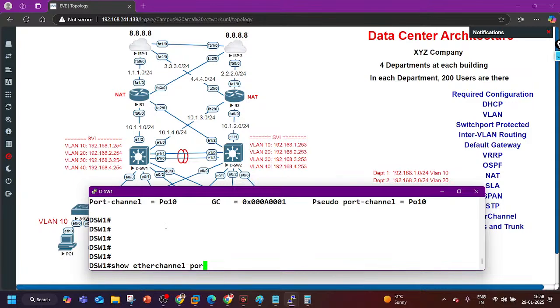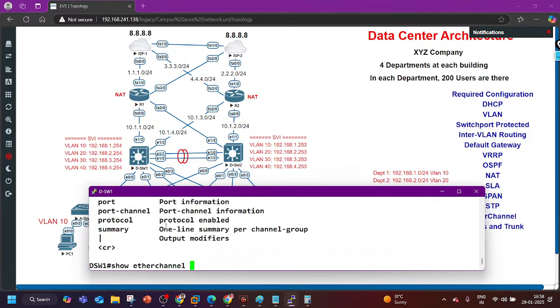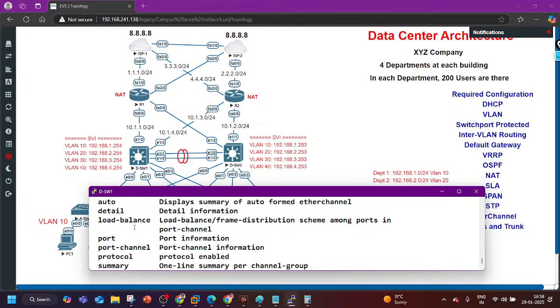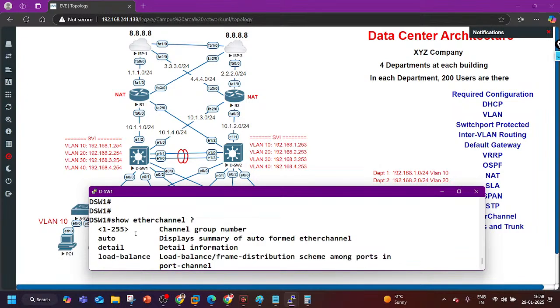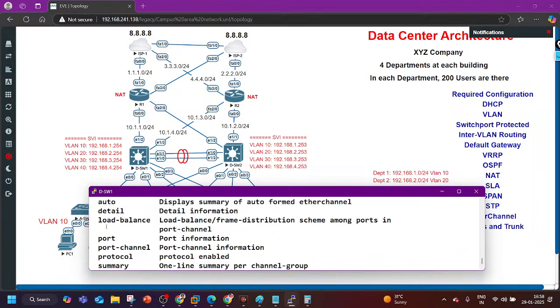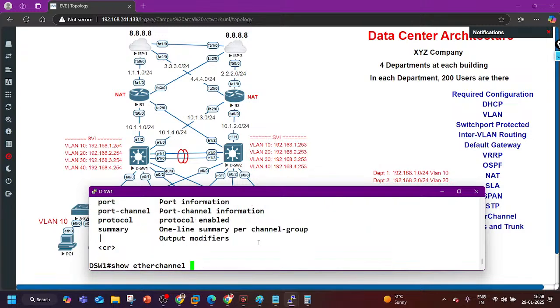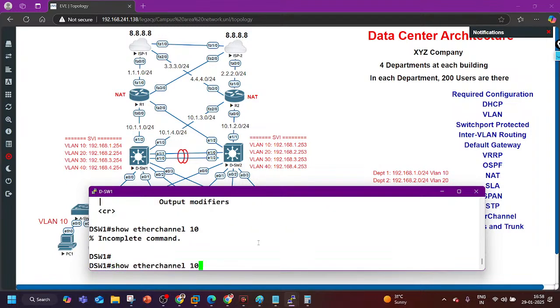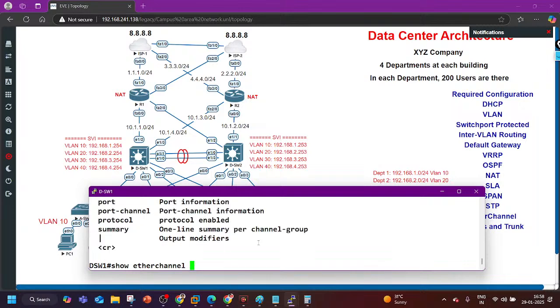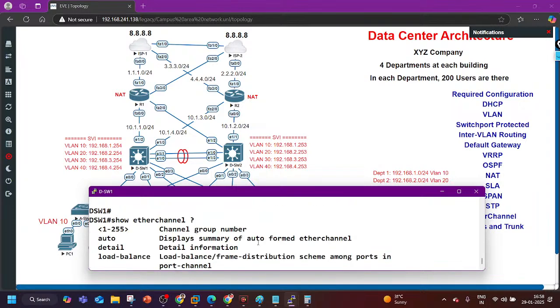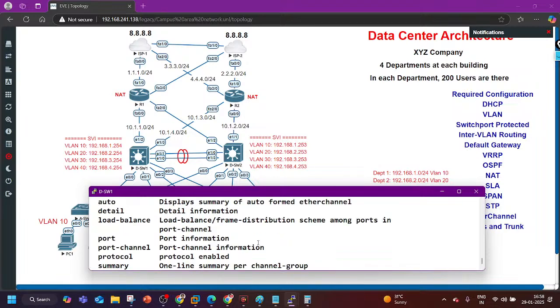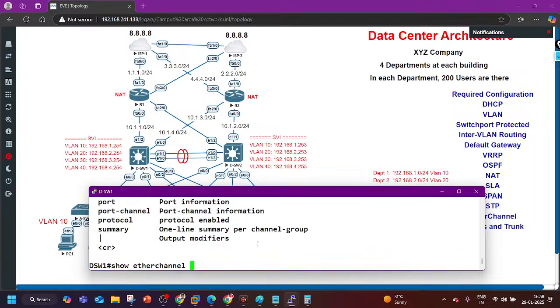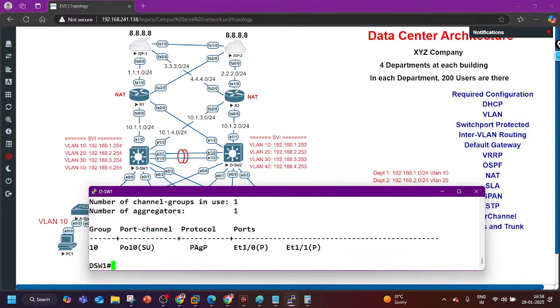Then there should be one more command for the load balancing algorithm, and the summary. In the summary you can see the ports are also there, right? So these two ports are part of the channel.